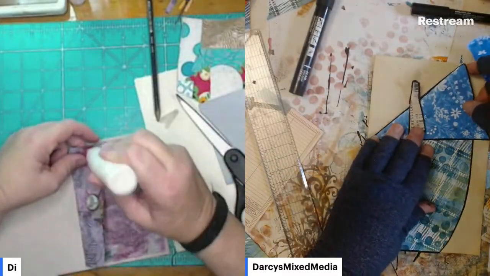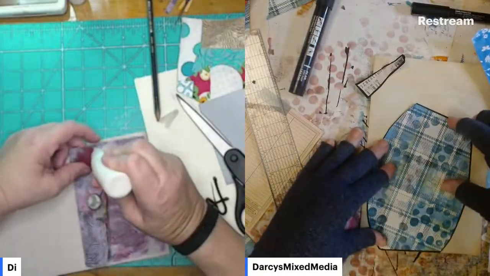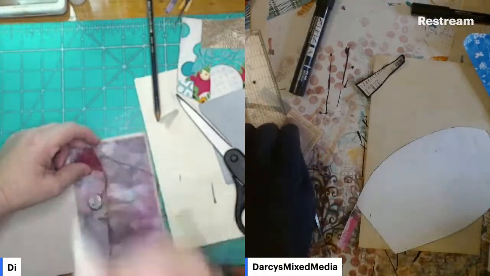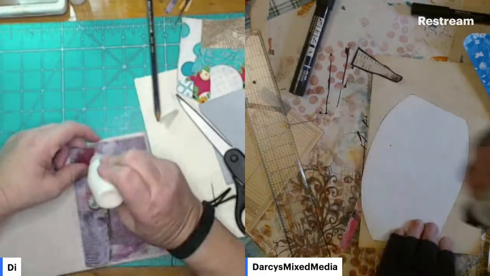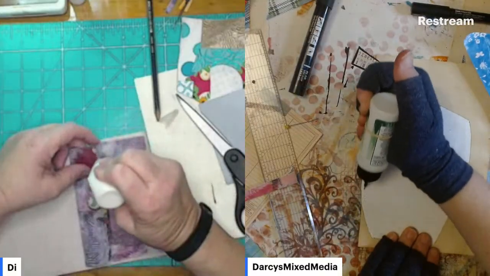Need to put some glue on this edge because it's framed. I'm going to put this one on like a side pocket because why not? My paper's not super thick. It's 32 pound or 24 pound. It's one of those pounds.